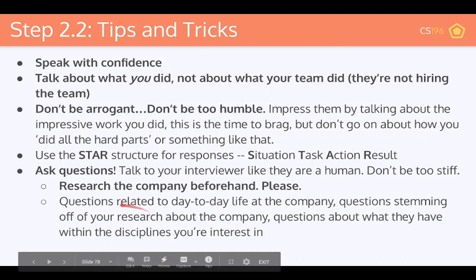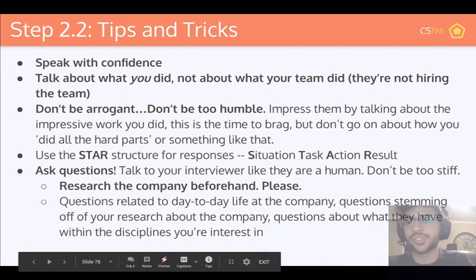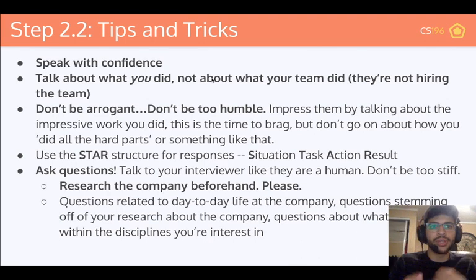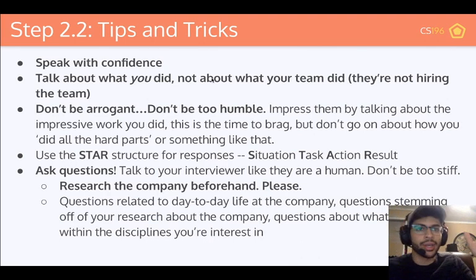What that allows you to do is actually ask some questions like day-to-day life at the company, questions that stem off of your research, questions about what they have within the disciplines that you're interested in. So if you're particularly interested in machine learning and you want to know the kind of opportunities that this company has for machine learning, this is a great question to ask in the interview.